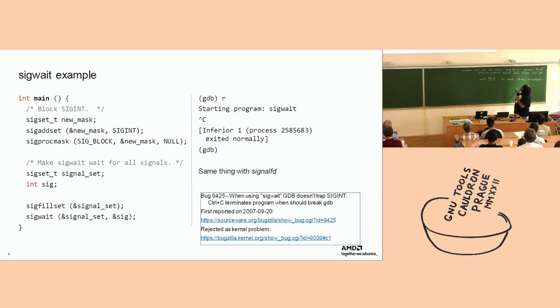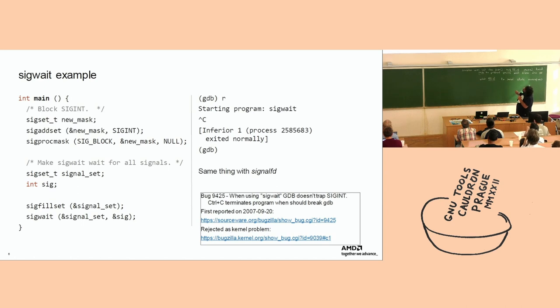All right, so sigwait is a special function. When you use this, you block SIGINT, and then when the signal is sent to the process, instead of doing the normal action of calling the signal handler or doing nothing or aborting the process, it picks up one of the pending signals and retrieves it from the pending list directly out of the kernel side. So technically, the signal is never considered delivered.